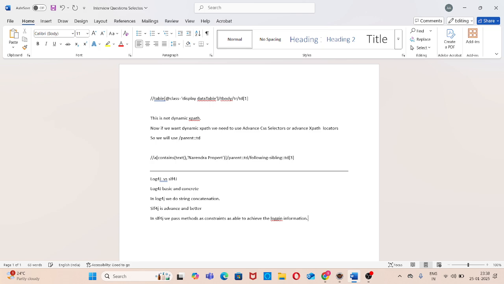So basically in industry slf4j is preferred, but since we are in the starting session, I will teach you about log4j, how to do the logging in our application.